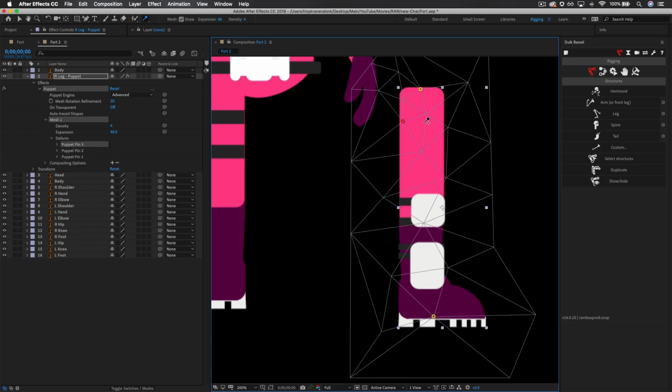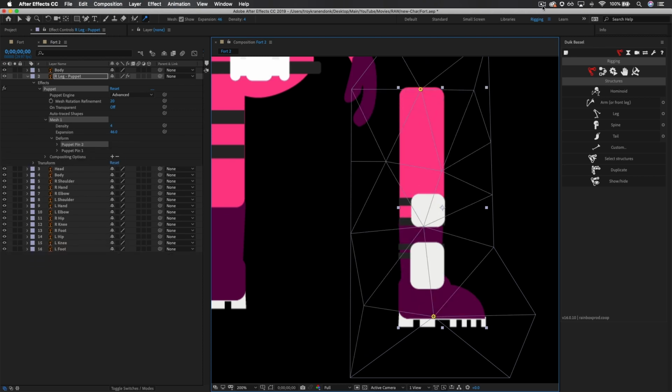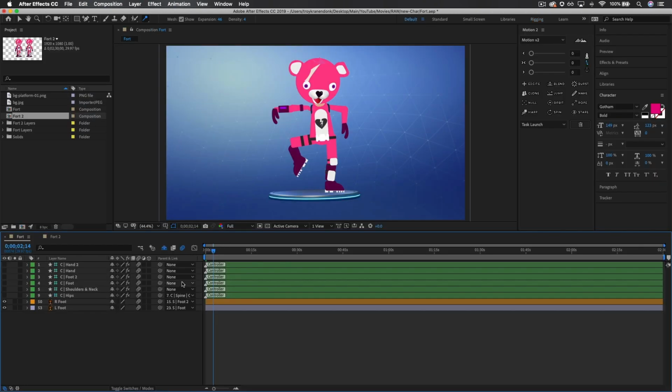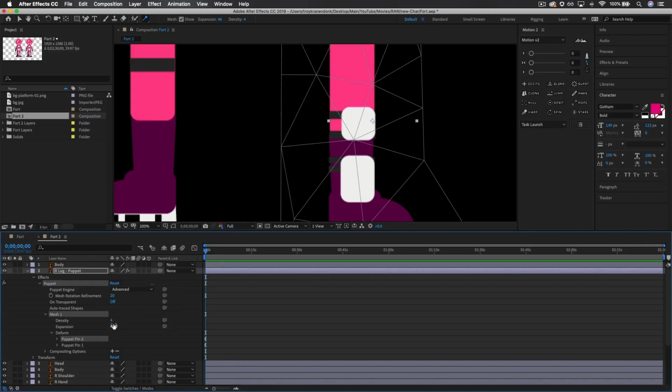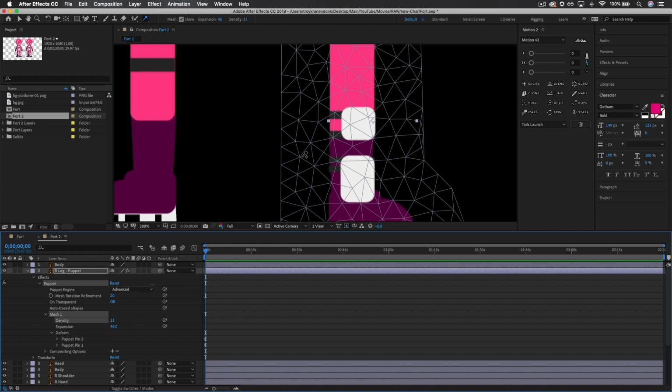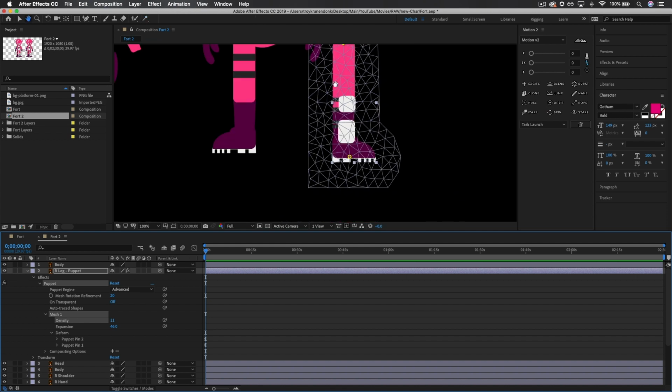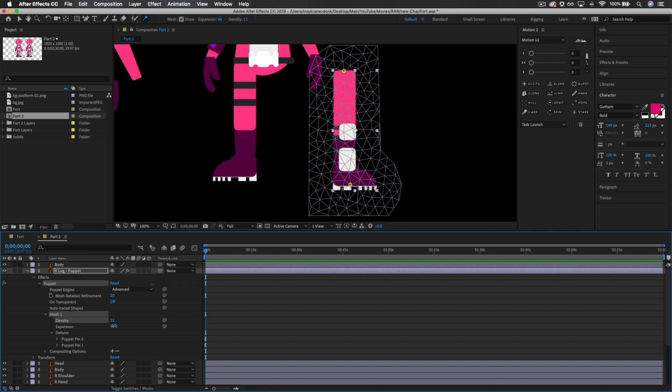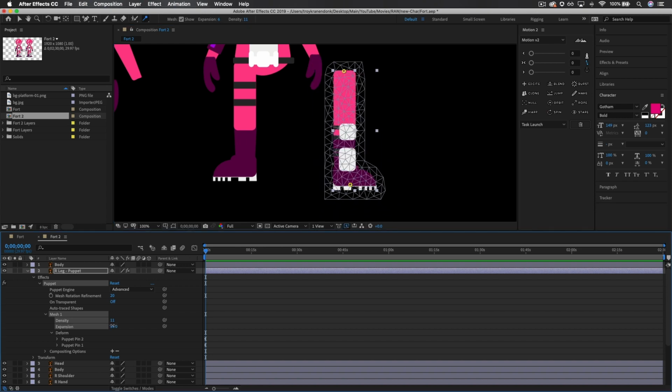Or you can go into the individual layer on your timeline. If I go back to a default mode and then click into the density of my mesh, you can change the options there. And you can see if I drag, it gets way more dense. Now this brings up another issue. You can see this web is expanded outside of my leg. So what I need to do is bring it down so it wraps right, that works. You want it as close as possible to the edges. That's just my preference, and that's just a good practice to have.